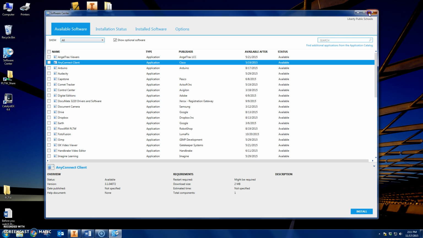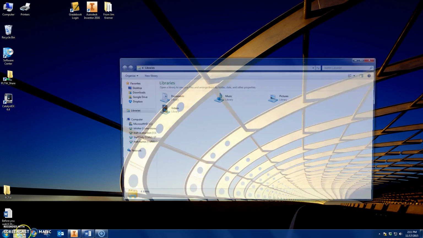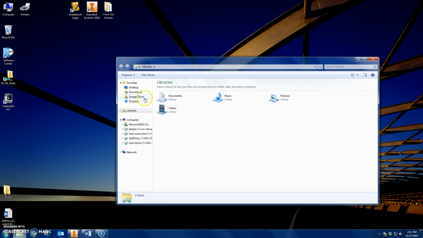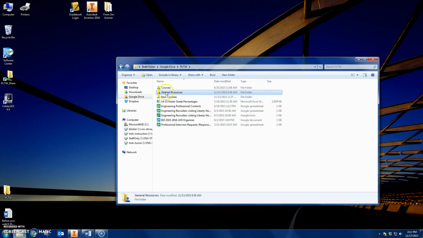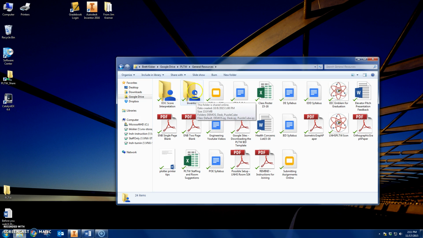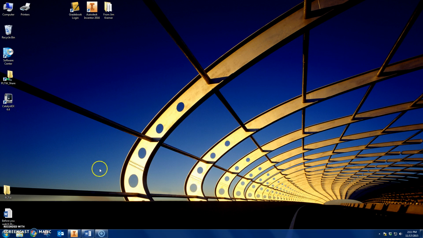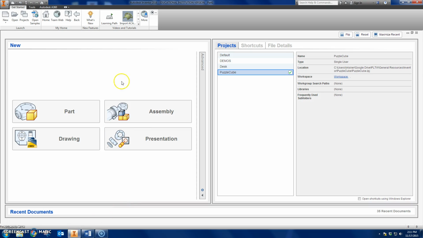Okay, the cool thing about it is once you install Google Drive, then you're going to have Google Drive show up as an option over here as where to save things. Okay, and so what I've done here on this computer, as I went into Google Drive, and I hid it pretty deep in here. Okay, but I have a PLTW folder, and then I think it's General Resources, and there's my Inventor folder. I created my own Inventor folder. I named it Inventor. Okay, because I knew I was going to look for it later on. You just need to install Google Drive. Then, if you want to move over to this, create a folder anywhere called Inventor, and then you're good to go. Then, whenever we come back into actual Autodesk Inventor, what I can do is this.